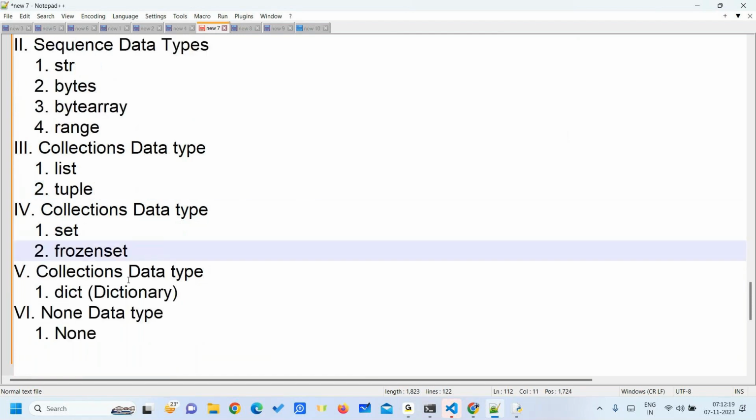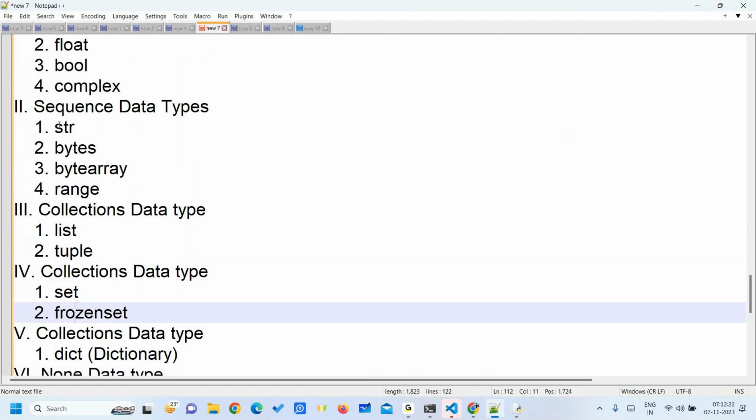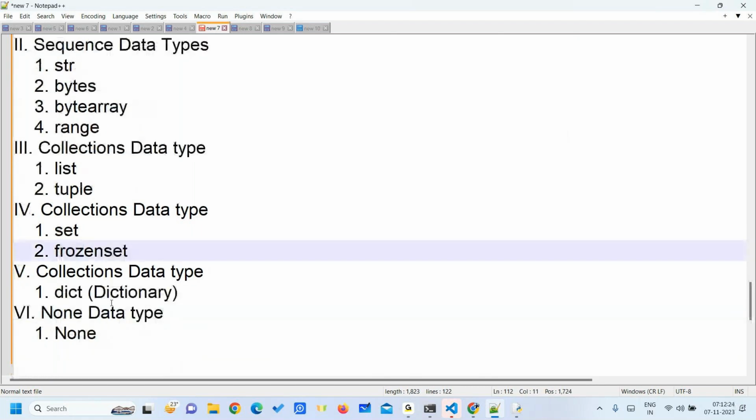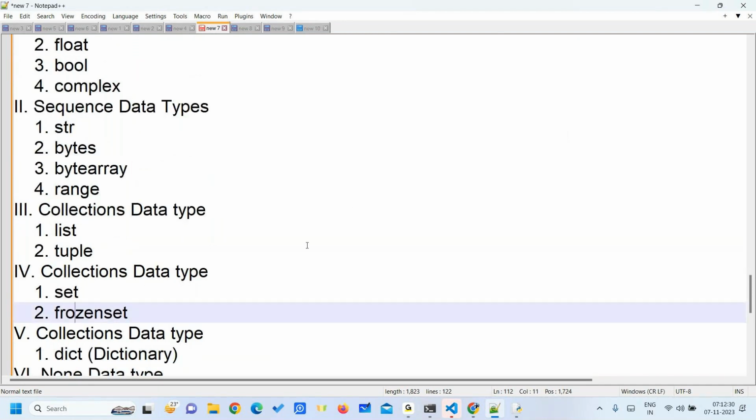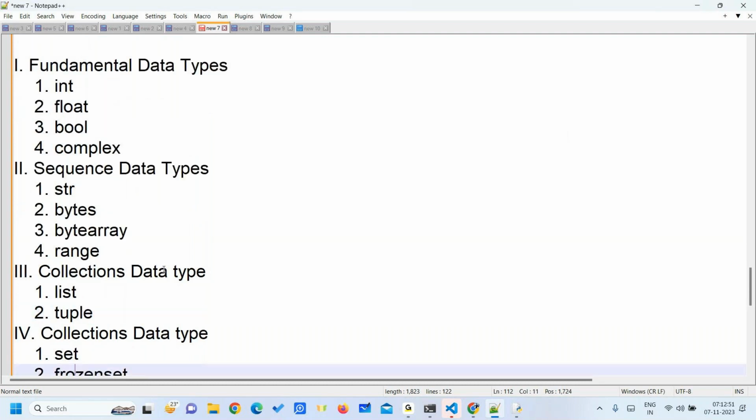So totally 14. Again, collections have mutable and immutable data types available. Mutable and immutable means change. We can change the values in some data types, and in some data types we won't allow to change the values. Those are the differences between lists and sets that we will discuss in the coming sessions.